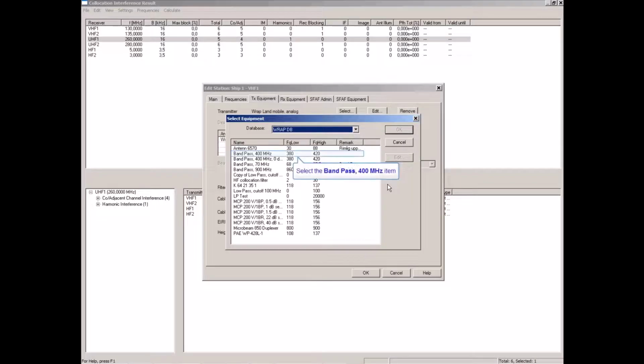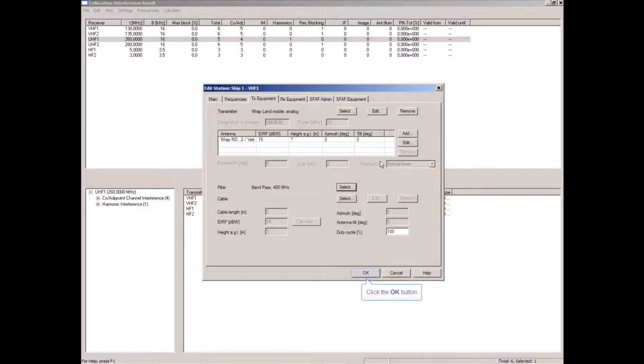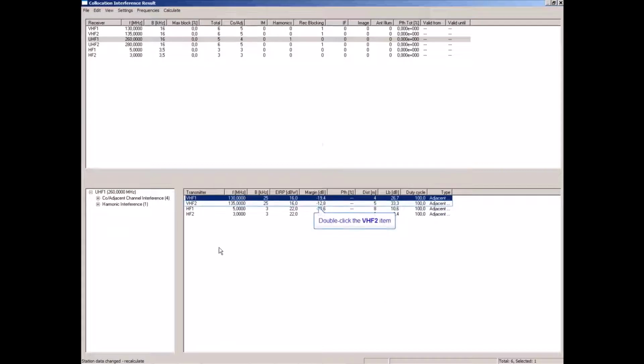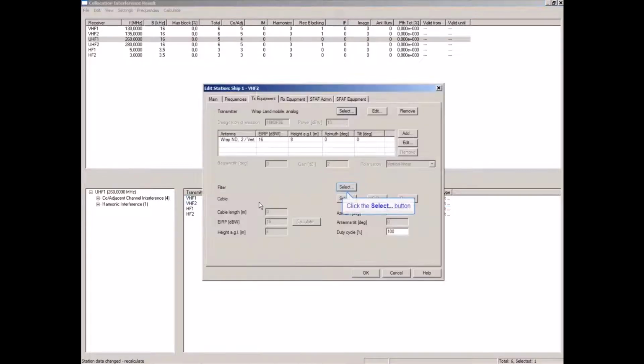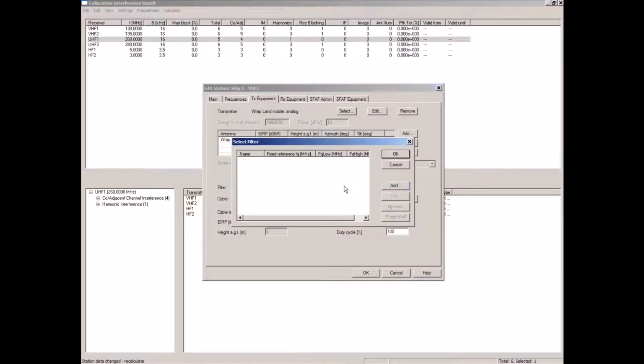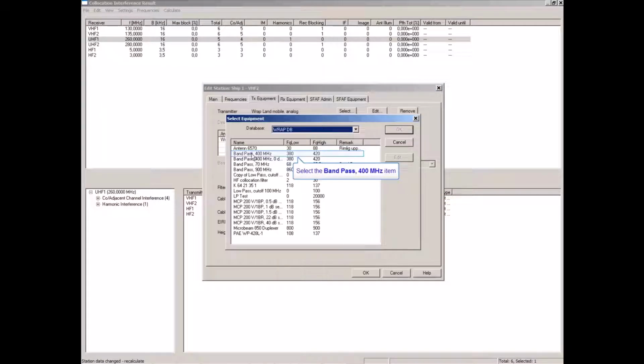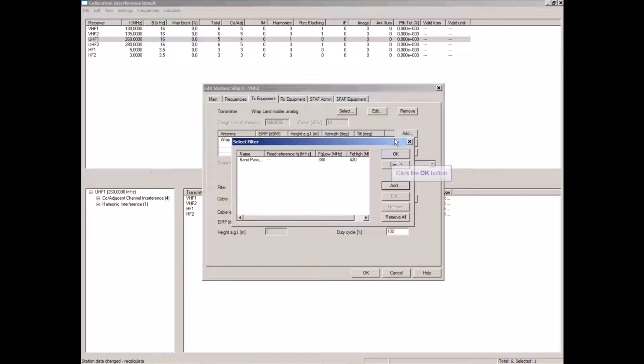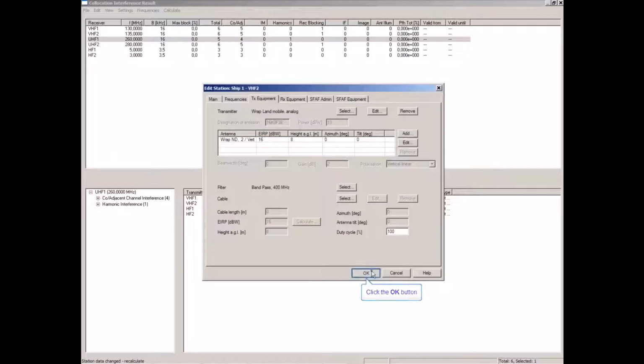So we have one, yeah, I'll use the same. This 400 megahertz, as it says, is tuned anyway for the calculation purposes. It is tuned automatically to the assigned frequency of the transmitters and the receivers. So we can just put it on there and see what the result is.